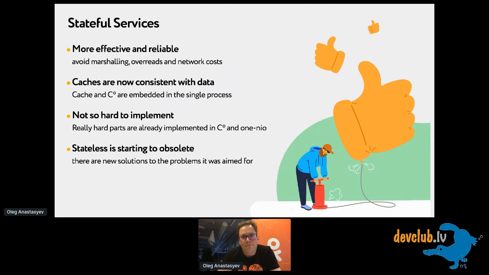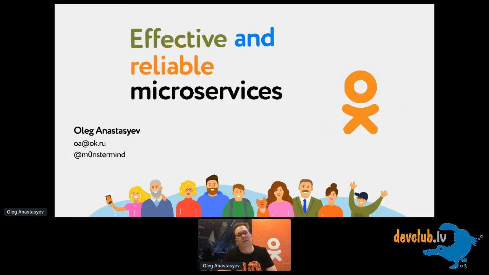Stateless microservices were invented more than a decade ago. Problems which stateless was aimed at could be solved now in new ways. There was a lot of progress during the last years in distributed databases with seamless auto-sharding support, designed to be fail-first from the ground up. Containers and orchestration systems are good at process isolation, and the automatic hardware machine utilization leveling allows us to avoid externalizing an application's in-memory and persistent states in remote systems and opens a road to build more effective and reliable services. Thank you very much.